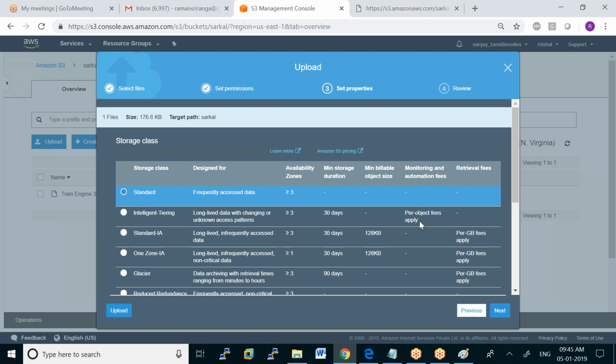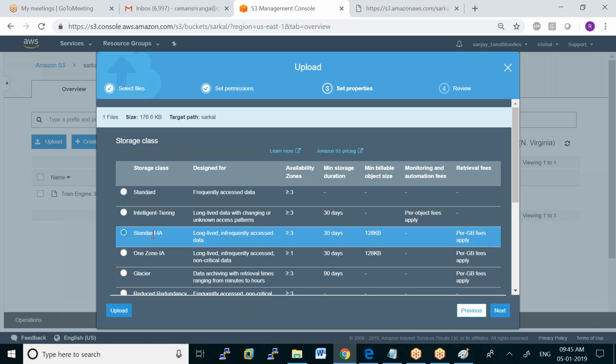Okay, so for managing the data, you need to invoke a monitoring service which will monitor and identify which data is frequently accessed, and it will keep the data in a particular area. Therefore, whenever you want to access information from this area, instead of standard, it will fetch the data in a little bit quicker manner compared to standard storage. For that, you need to pay. So your data is less accessible. Okay, after a particular period of time, you are not frequently accessing your data.